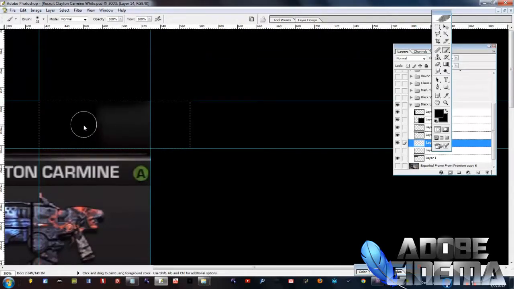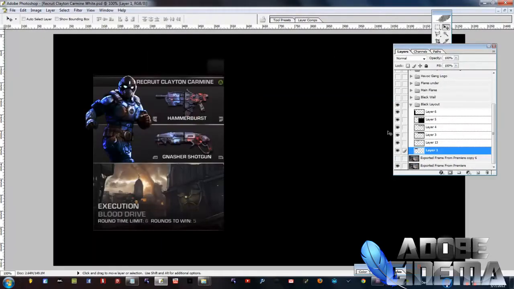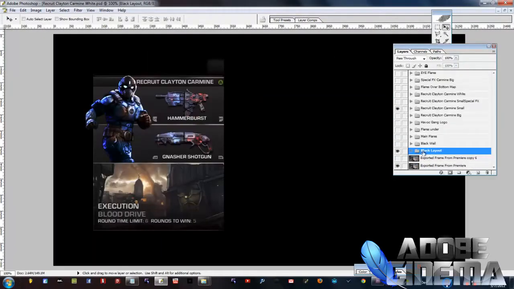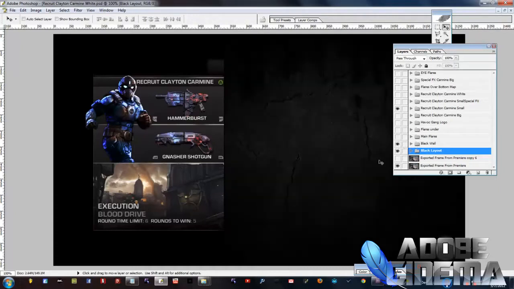So you set up your marquee tool, get your brush, and you just start painting, and it'll go right in the inside, right to the edge. It's pretty cool.